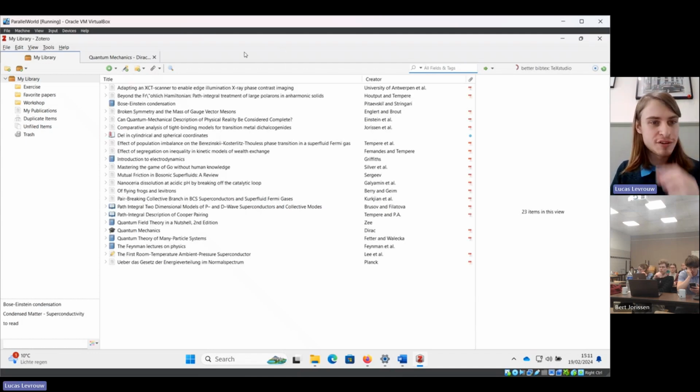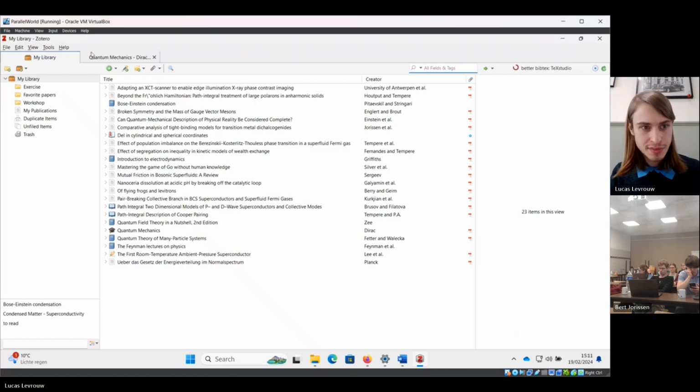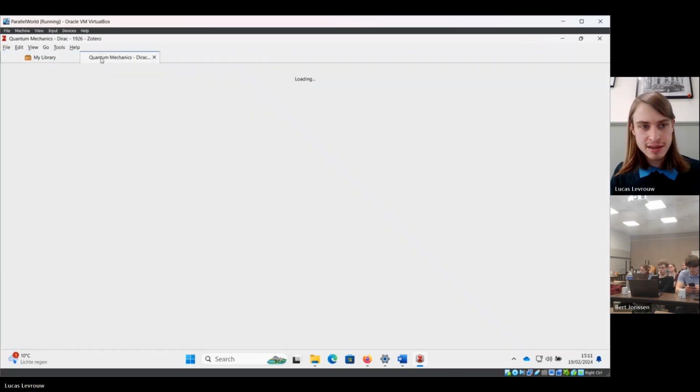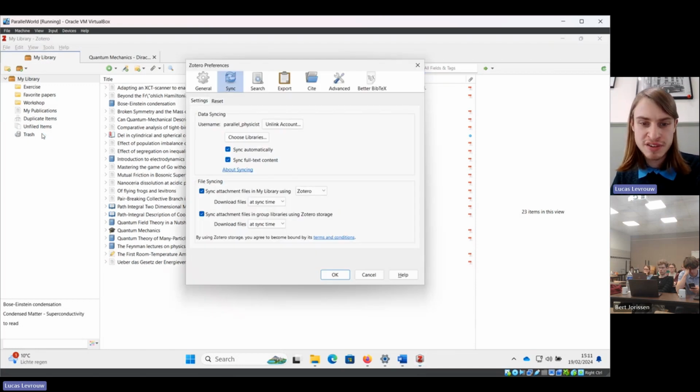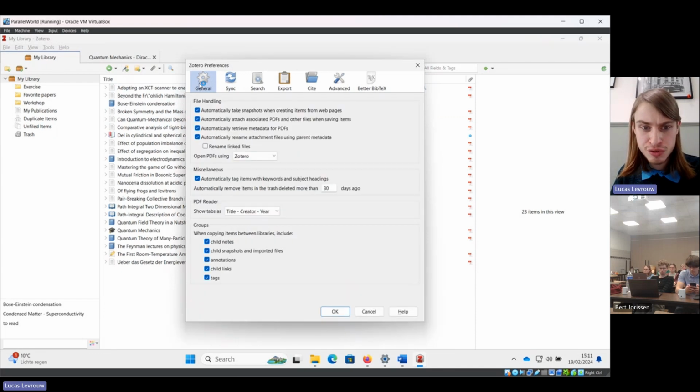Something that I can maybe also mention now is you can see here the PDFs we're opening basically in Zotero itself. Maybe you like it, maybe you don't, but there's some preferences that you can go to. For example, in the general settings, if you want to use your own PDF viewer, you can change it here to the system default.